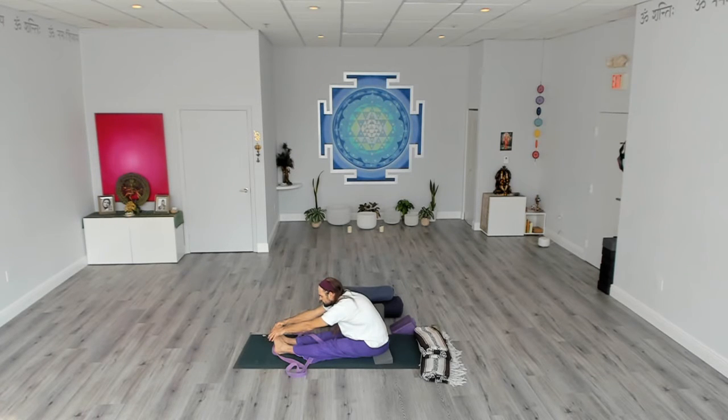Stay present to the color orange. The mantra Om Bhuva to build more positivity, more activation for the sacral chakra, so that you can come into allowance and acceptance of the experience of pleasure.